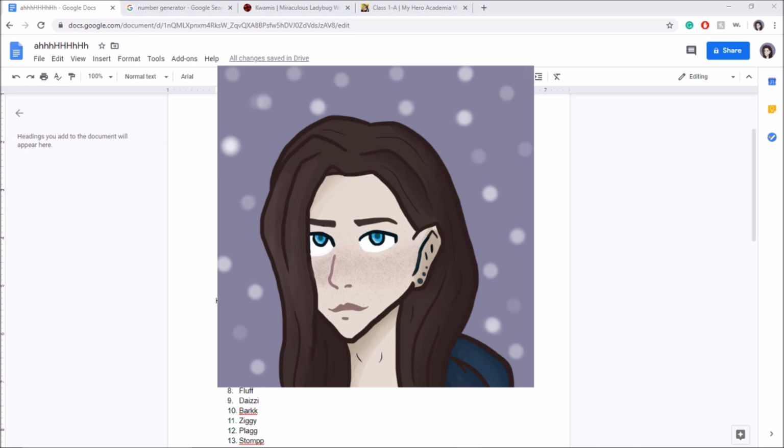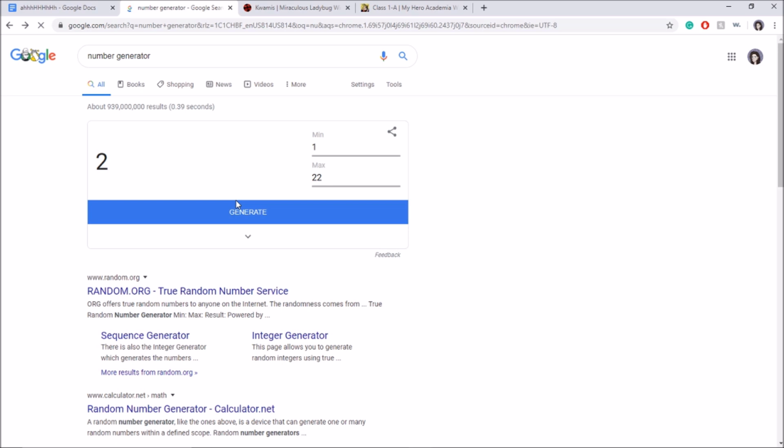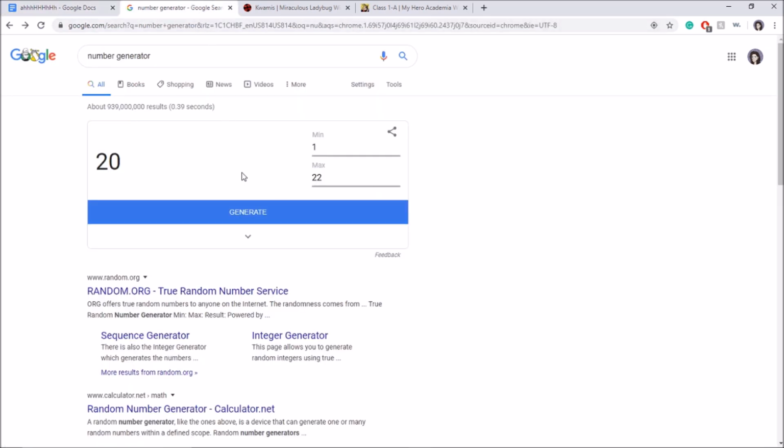Anyways, let's get on to the second one. Okay, so let us spin for a character. 20. Koji Koda. Okay. All right. Now let us spin for Kwami.